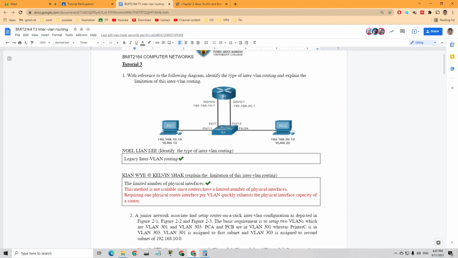So if any of you are not sure, must let me know. At least I can guide or point out. Since you guys went through this tutorial, you will see that the way to approach this is to understand the topology. The topology is the one that is correct, and then you check the configuration to see whether it is consistent with the topology.